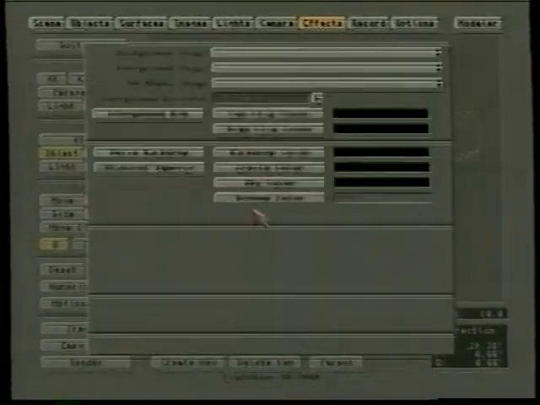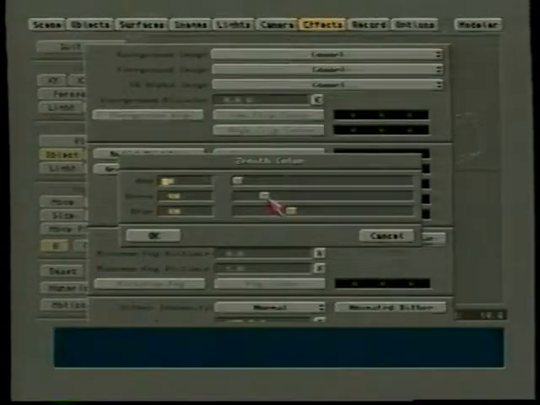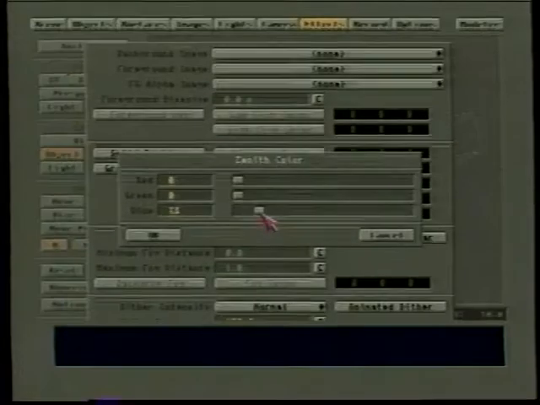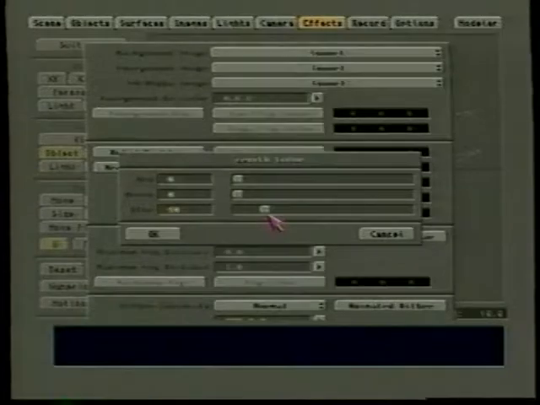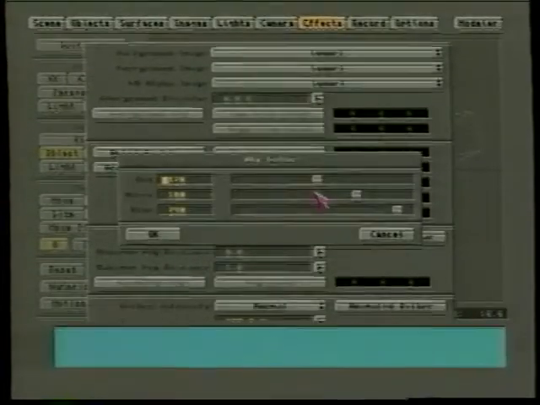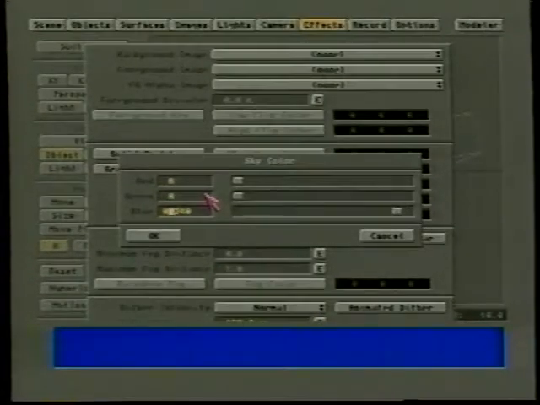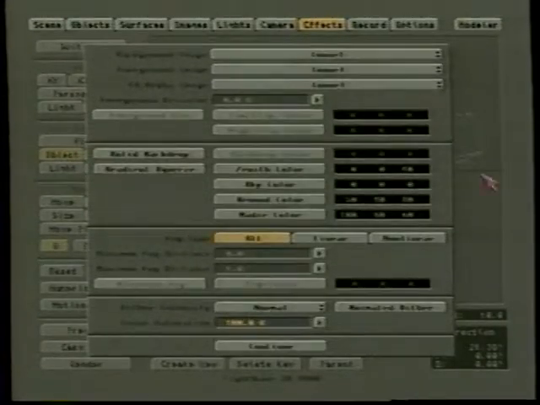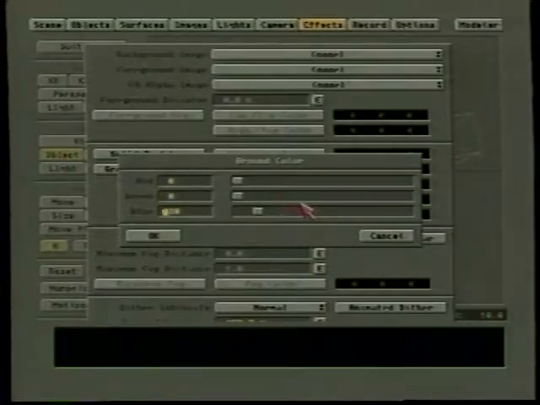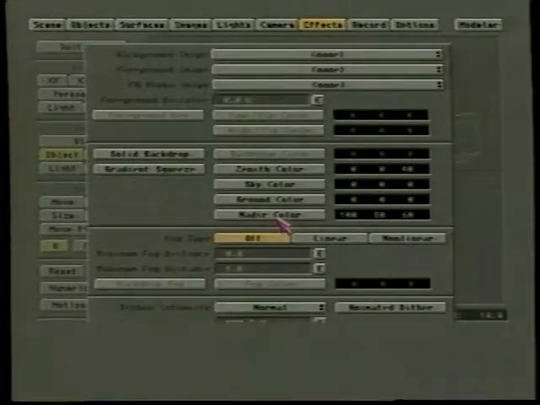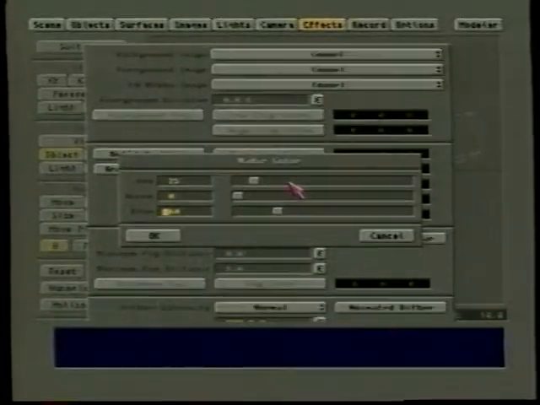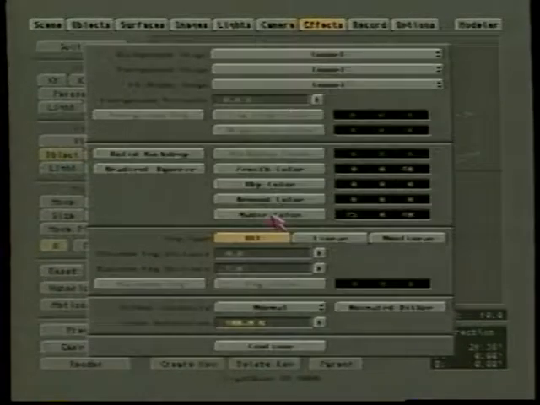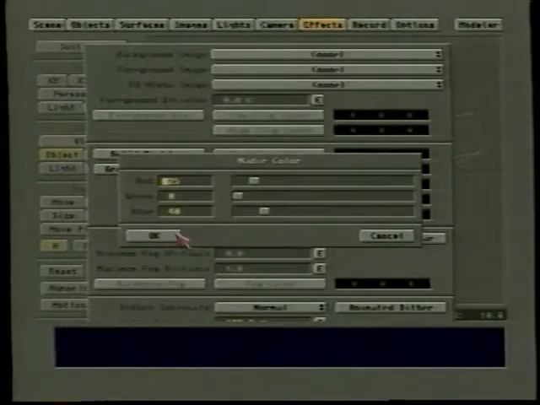We'll just go to Effects. We'll set up Zenith. Set up a very dark shade of blue here. About 40 maybe. Sky, 0, 0, 0. You notice that will just make us straight black. Ground, 0, 0, 0. And nadir I'll set to about 25, 0, 40. That'll give our nadir a slightly purplish tint here.